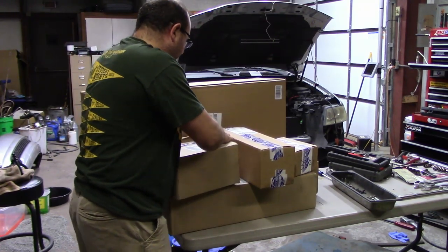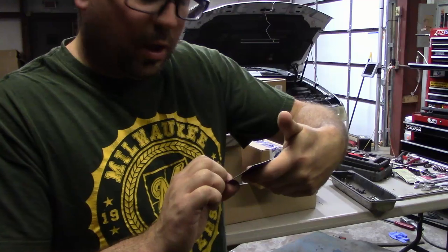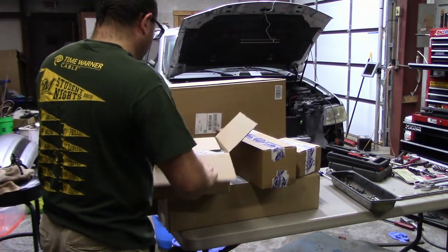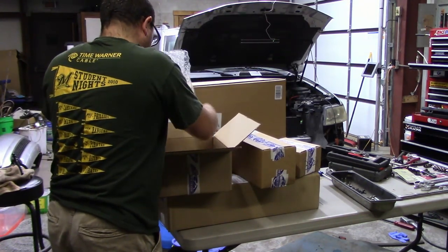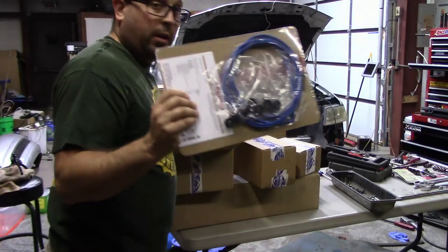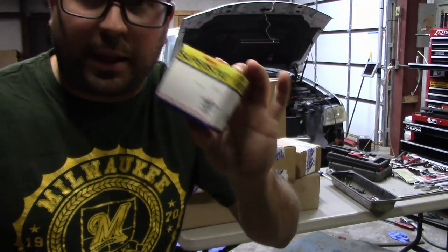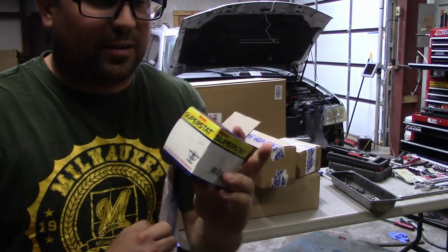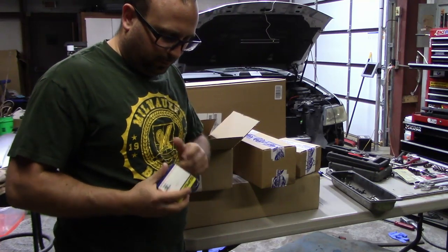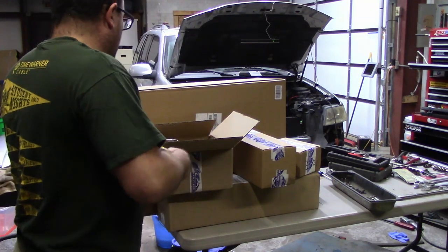All right, box number two. Nope, this one has a Buick. Alright, box number two is valve cover gasket and a thermostat, which I'm going to have to look at this and make sure that this looks like my other thermostat because this doesn't really look similar. Let's actually open this quick. Oh yeah, it looks identical. Huh, just kidding. Cool. On to the next.